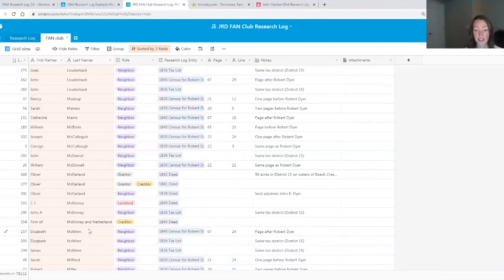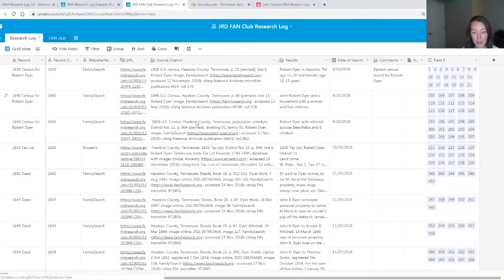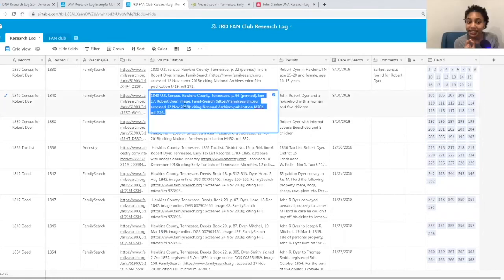Yes, and there's just so many great capabilities within Airtable to be able to do that. But one of the things that I really need, I don't know if this is possible, but I need to be able to italicize things within my notes. It's kind of possible. So we'll do it live.